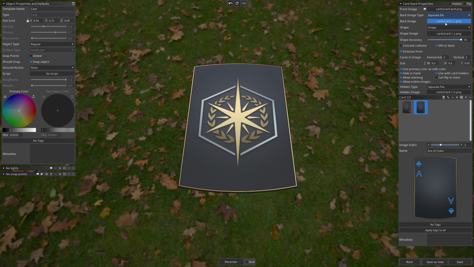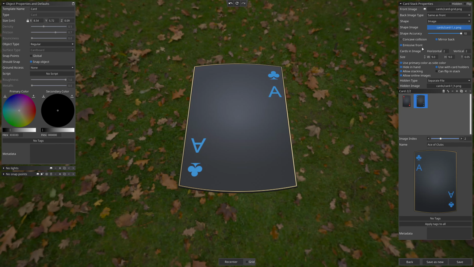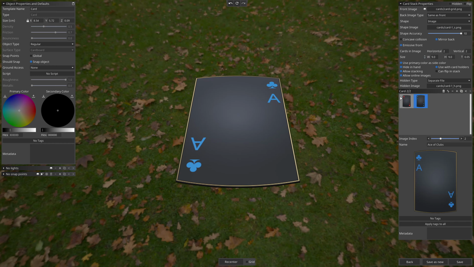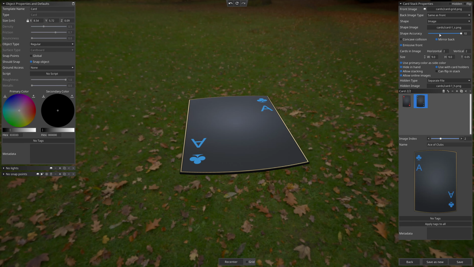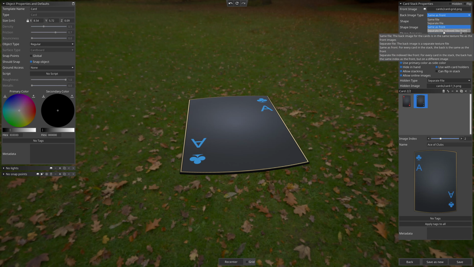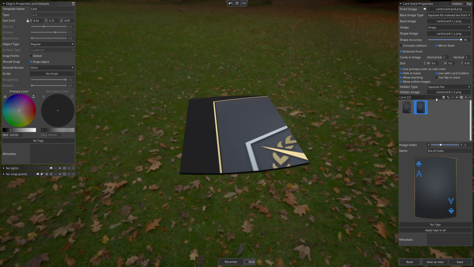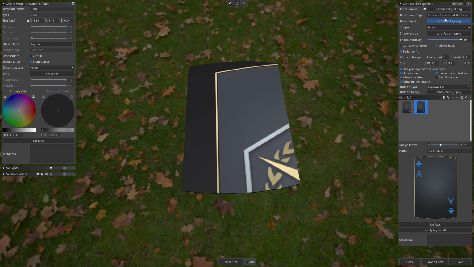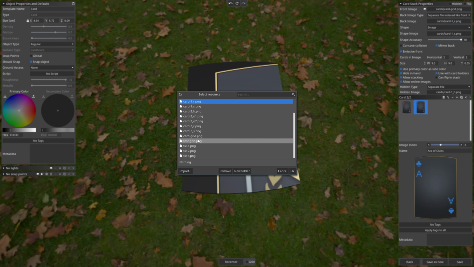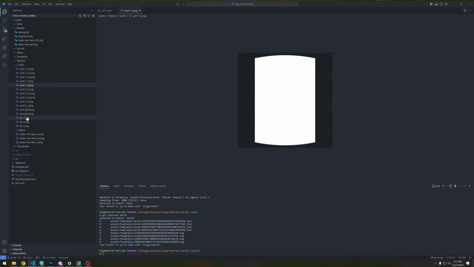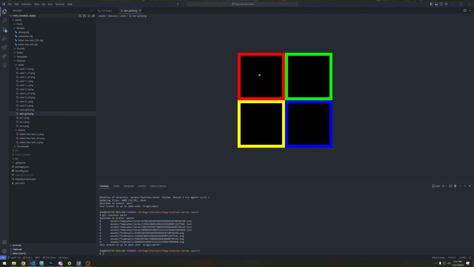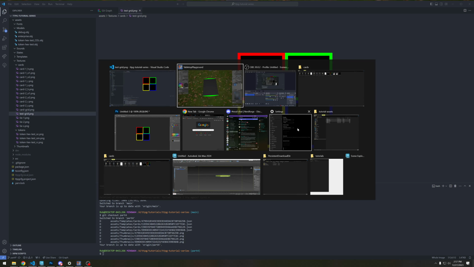The other thing you can do here, if I go to same as front, is have literally every card be its own front and back, so you get the double-sided effect. And also you can do a separate file, but also indexed. The way that this works is, and I'm actually going to use a different grid here, test grid. Just to show you what test grid actually looks like in context, this is the test grid. So this is the first slot, second slot, third slot, and fourth slot.